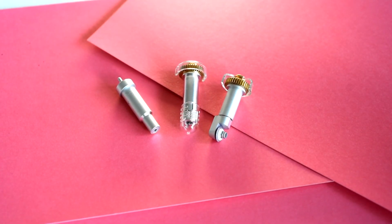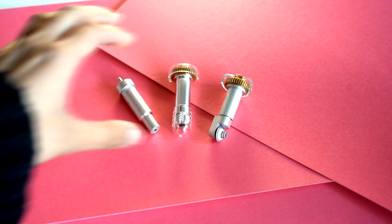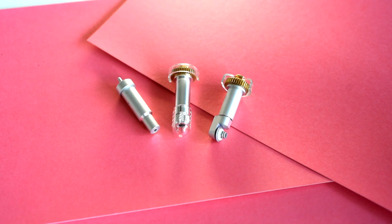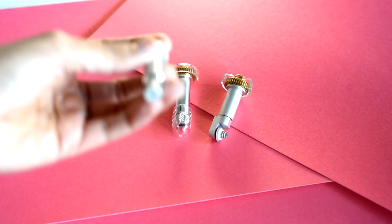Next, we have the Rotary Blade. Like I mentioned earlier, this is a very special blade and it comes only with the Cricut Maker, and this was a game changer as it made cutting fabric way easier than it was when using the Explorer Air. So with the launch of the Rotary Blade, now you can cut literally any fabric you like, such as tulle, denim, chiffon, literally anything you can think of. And as in normal life, you won't use your fabric scissors to cut out paper, you don't use your Rotary Blade to cut out anything except your fabric.